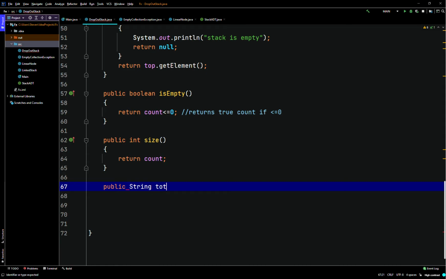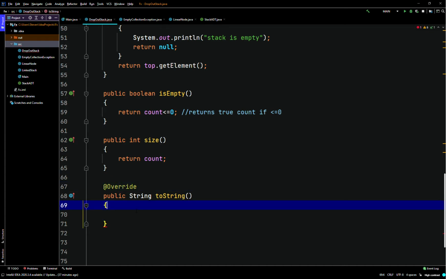So public String toString. We'll call the command here, so add Override. It's going to override the, I think it's in the Object class. toString was defined in the Object class, I believe.